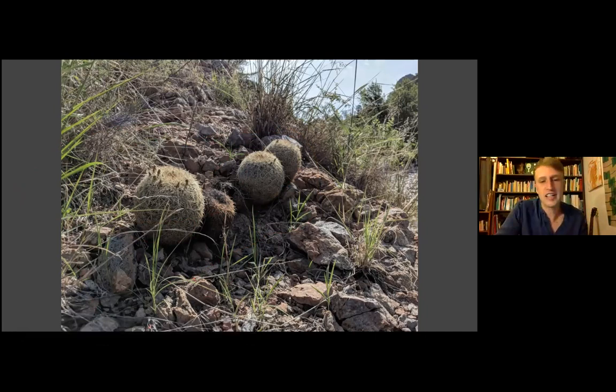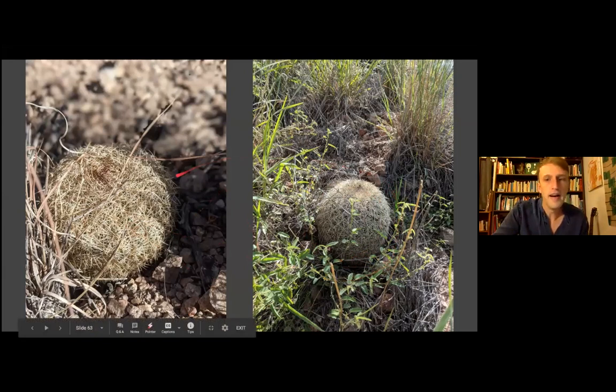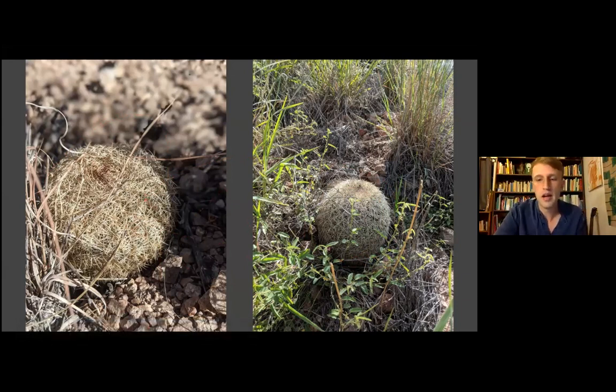But it's a beautiful cactus, usually found singly or in clusters. It's identifiable because of these downward recurved spines. You'll catch it most often when the sun is shining down into a canyon and these golden spines reflect the light. And it's a really densely spined plant. Because it's typically found right on these canyon edges, I don't think it's prone to being crushed as much by cattle. So I think it's chosen a really nice niche for itself, right on these rocky edges of canyons where it's sort of out of the way of any animals that could potentially disturb it.